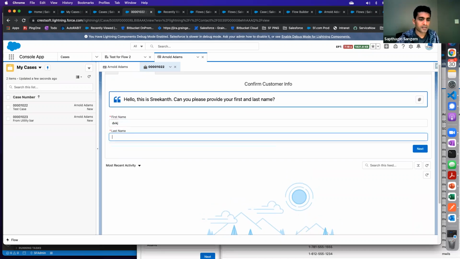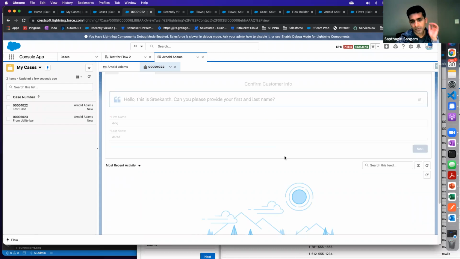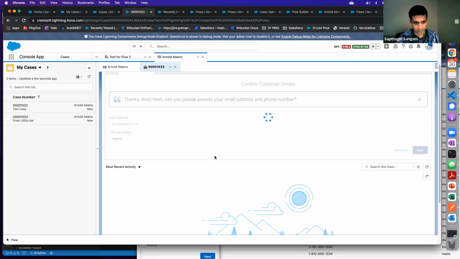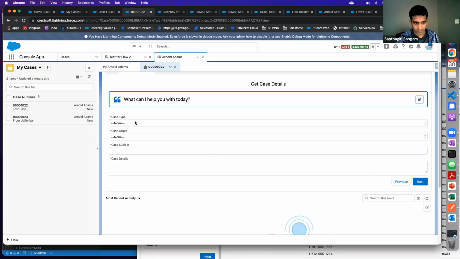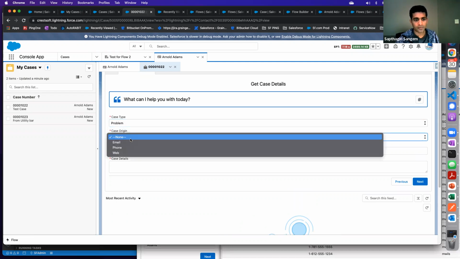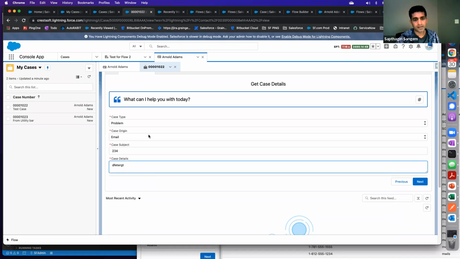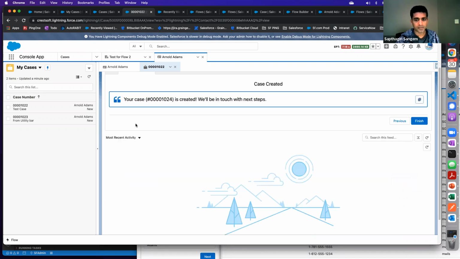So let's say I add some random stuff, and the flow would say, okay, I can't. Let's say I add something. It is still able to create. These are the places where you can stop the user from creating the cases also. And since it is a simple flow that they have done, they don't have a lot of restrictions.